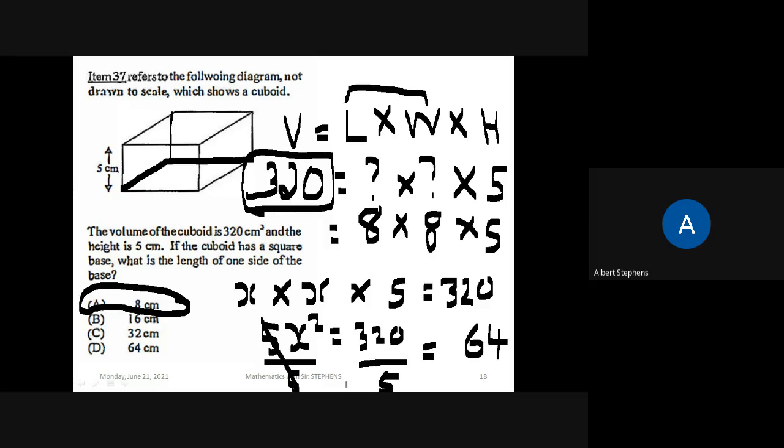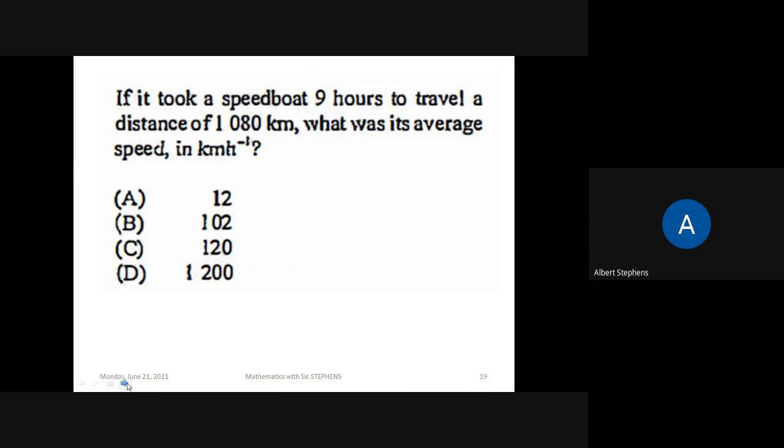Yes, sir. Right. So we have x squared equals 64. But I don't want x squared, what I want is x. So how do you get rid of a square? Square root it. So I square root on the left and I square root on the right. And the square root of 64 is also 8. That's the algebraic way of doing it. But you could just do it like this. It's just for you to understand that if you choose the length to be one number, the width has to be the same thing. As a multiple choice, the responses are there. It could be 16, but 16 times 16 times 5 is going to give you a bigger number.